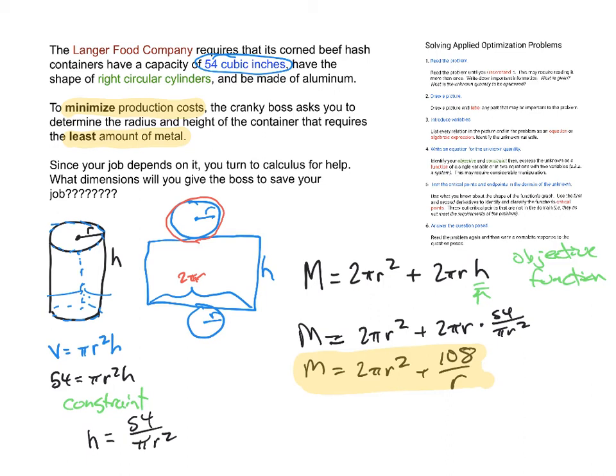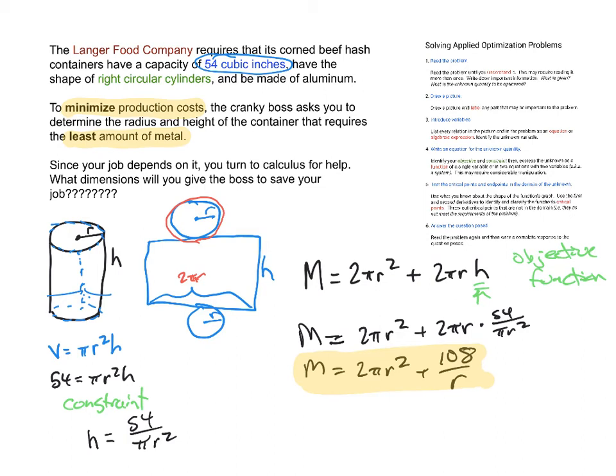So let me just talk quickly about what we've done and then we'll go and do that. We read the problem. We tried to understand what we were solving. We drew a picture. We labeled the parts of the picture. We introduced variables. The variables helped us write an equation that turned out to be our constraint because there was information given in the story.